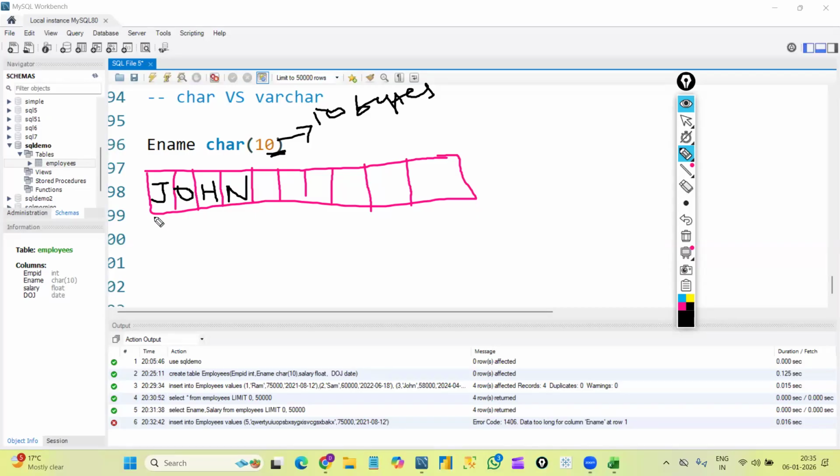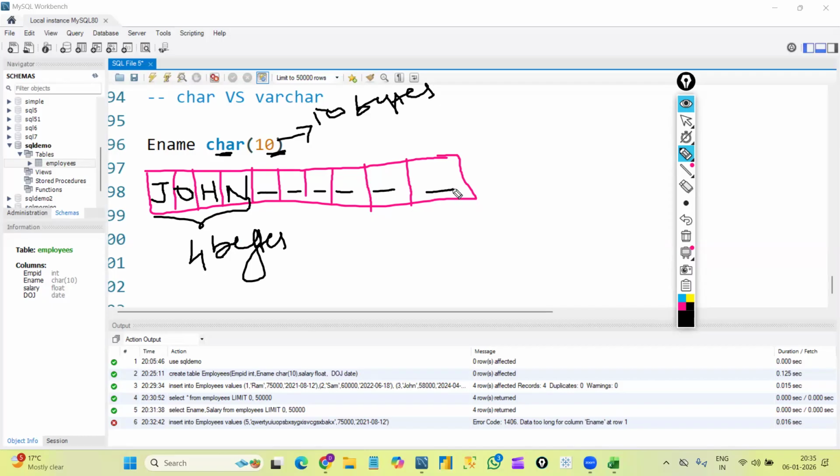Actually, I entered only a 4-letter word. That is, 4 bytes of memory is used. Out of 10 bytes, only 4 bytes is used. For the remaining 6 bytes of memory, whatever is leftover, if we are using the char data type, what will happen? The leftover bytes will be filled with blank spaces like this.